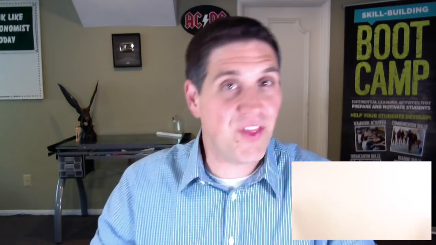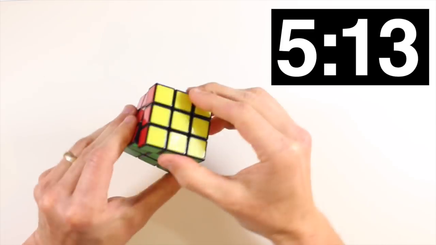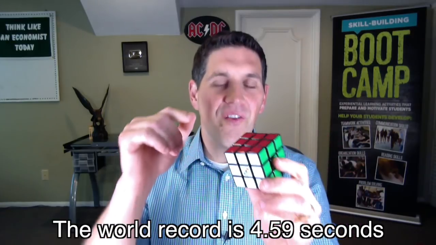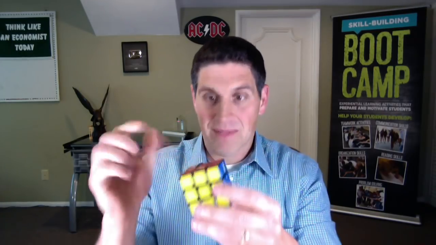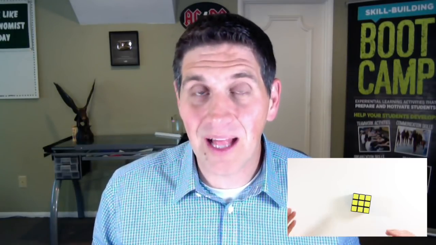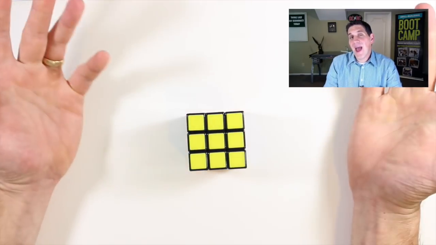Now before we jump into it, let's try something else that has nothing to do with economics at all. Let's try a Rubik's Cube, see if you're faster than I am. Now clearly I'm not particularly fast at this and that's kind of my point here. The fact that I'm slow doesn't mean I'm bad. I mean if you think about it, it's still perfect. So I'm correct and I'm right and that's awesome. So it doesn't matter if I'm slow.